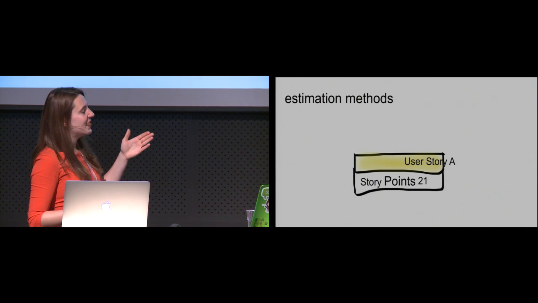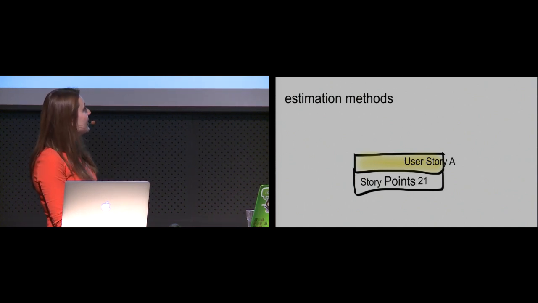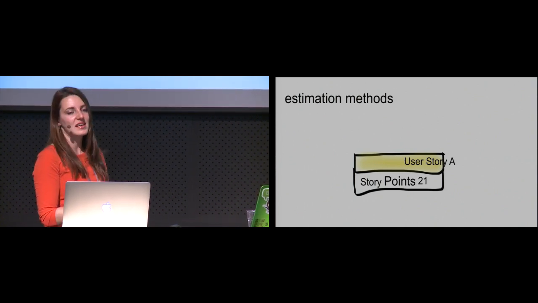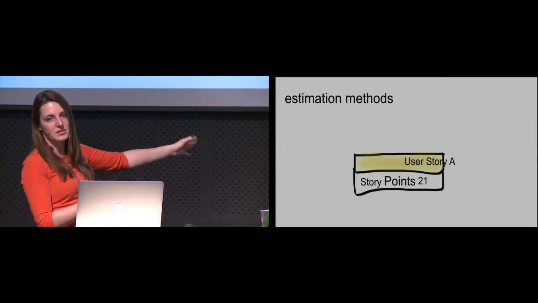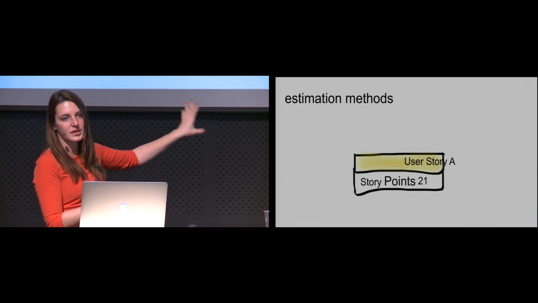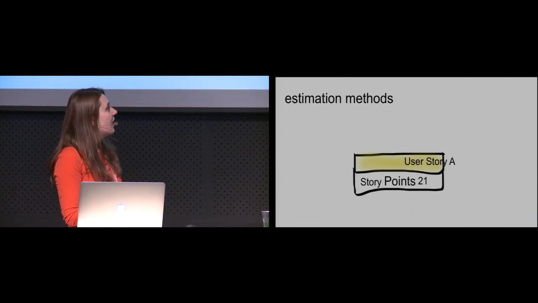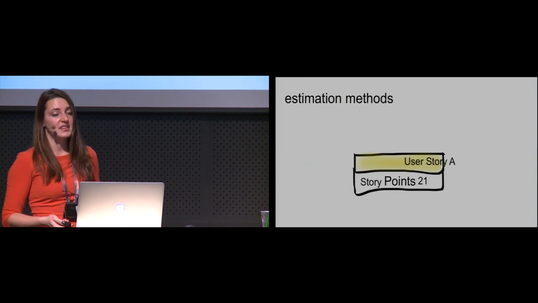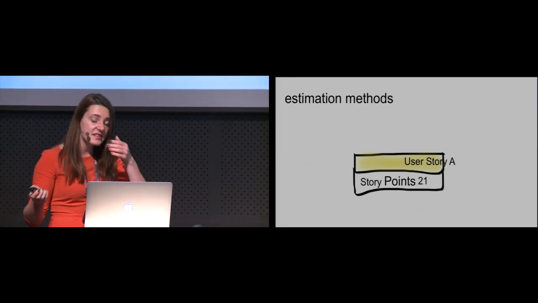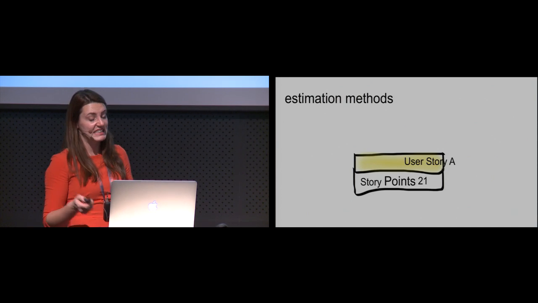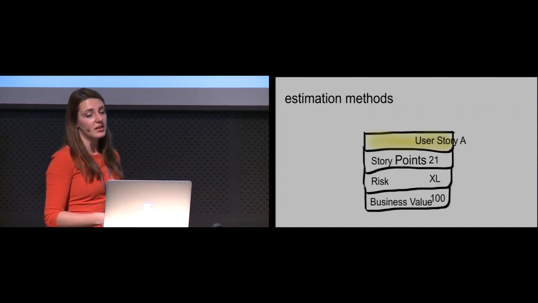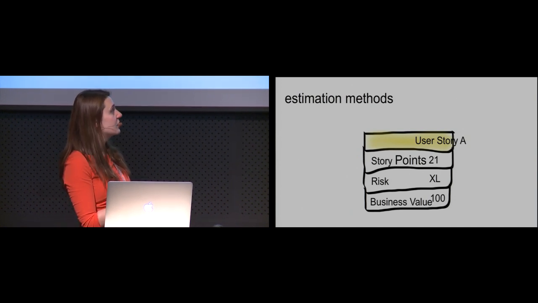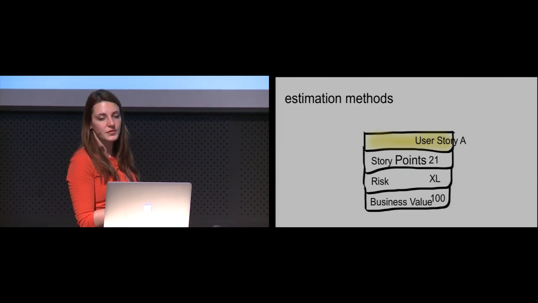So again, if we have a user story and we have the story points, it doesn't say anything. Even 21, for people who are working with Agile, says, oh my God, it's a terrible idea because it's simply too big. We shouldn't see something like that. For business people and people who make decisions, it's just a number. Maybe they have an Excel that translates it, but basically it doesn't mean anything. So what we can basically do is just divide it and say, okay, after this 21, it's like huge risk. And business can say, okay, it's risky, but it's a really cool feature.